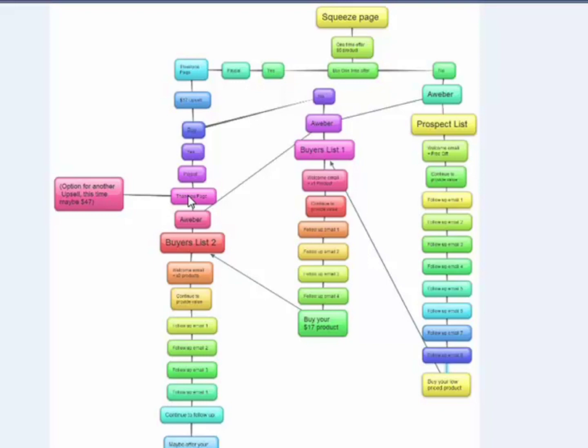You could include another upsell, but remember what I said, always include a no thanks link at the bottom of the page so they can download their previous products, so you don't upset anybody or start getting emails again. You want your system to work 99% on autopilot. So this is another option for you to consider when you build your sales funnels out.